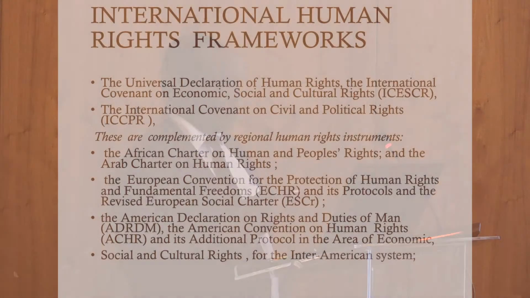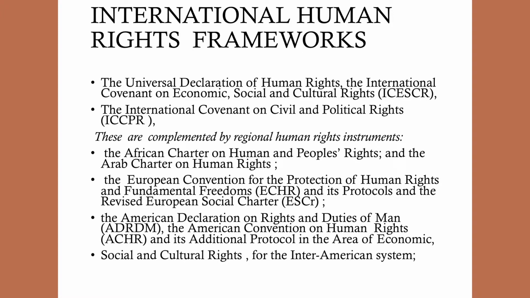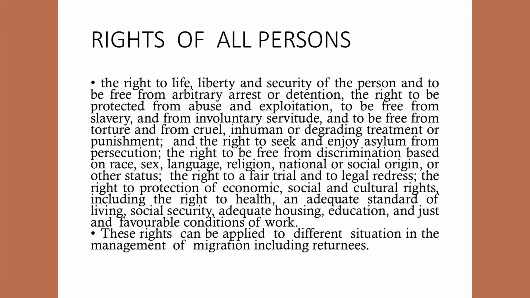And now I come to international human rights frameworks. You have the Universal Declaration of Human Rights, 1948. Every human being has a right, irrespective of what. And within that, again, you have some socio-economic rights, which are promotional in nature and not mandatory. You have the civil and political rights, which are more aggressive in terms of application. But these frameworks are supported by regional treaties in order to achieve the rights. So all I'm talking about is that we have those frameworks which are governance, then the human rights governance specifically, and then when you extrapolate from those frameworks in international governance, you find that there are basic rights that can be applied to every migrant or a person who is deemed to be a migrant or even undocumented migrant.